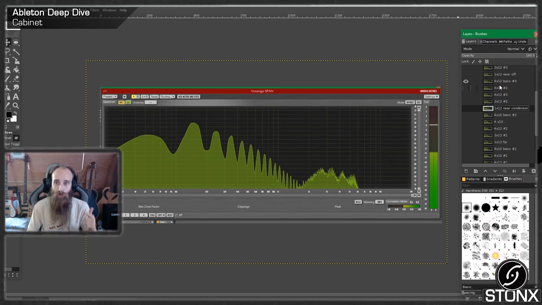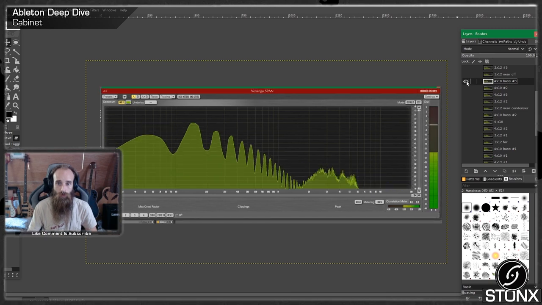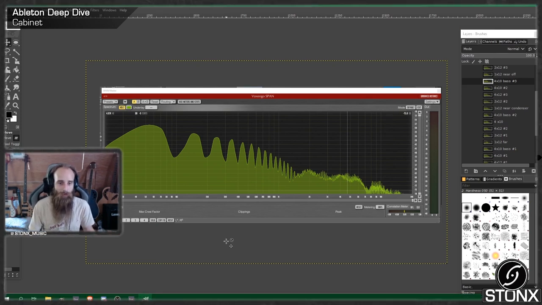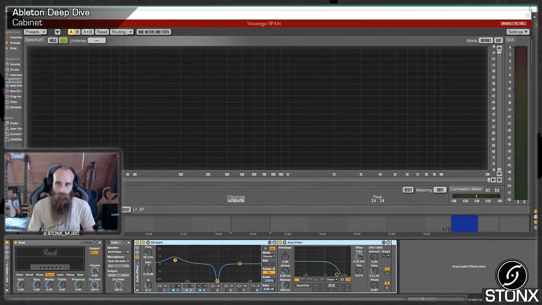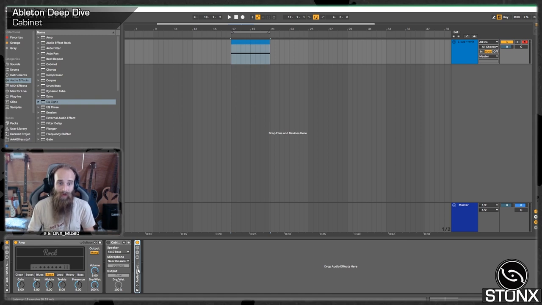So if you wanted a 4x10 bass amp near on-axis condenser mic, this is our original and this is that. So you'd want to duck below here a little bit, boost here, cut between the 1 and 2, get rid of everything above 6k, and that's going to kind of be emulating what's going on with cabinet. So what would I do with cabinet? What do I use it for? Actually, what the manual said is probably the best idea for it, really.